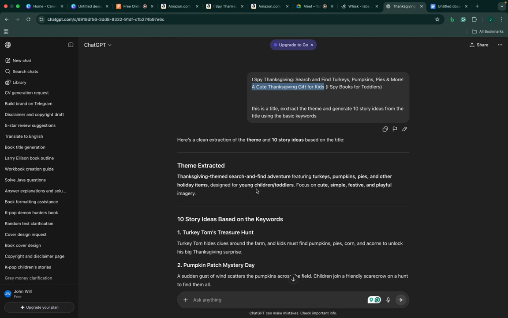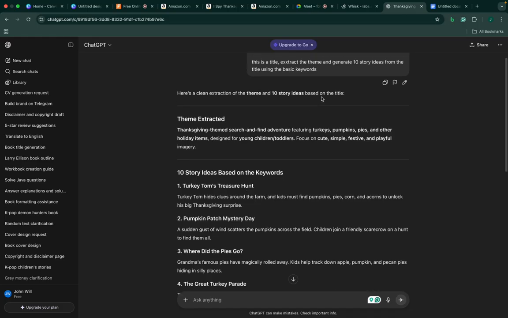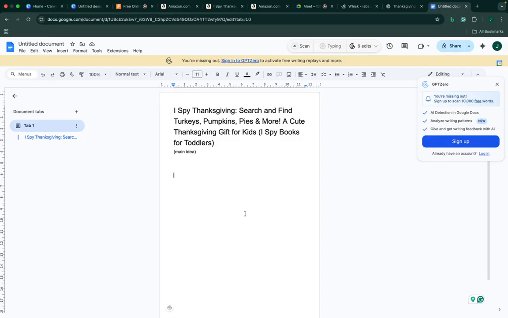Now this one, Turkey Tom's Treasure Hunt, a cute Thanksgiving gift for kids, should be there so that when people are searching for Thanksgiving gift for kids it will be added. So I'll paste it.